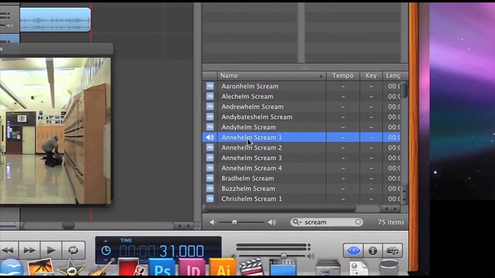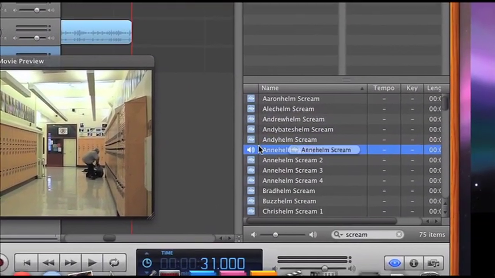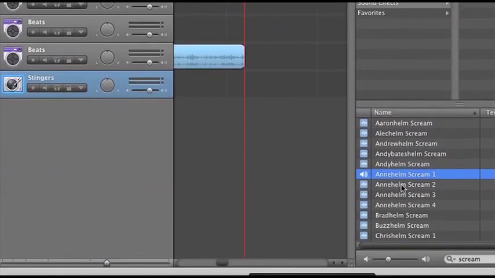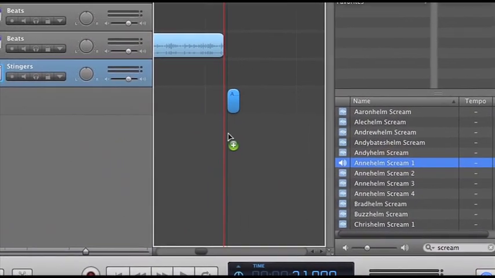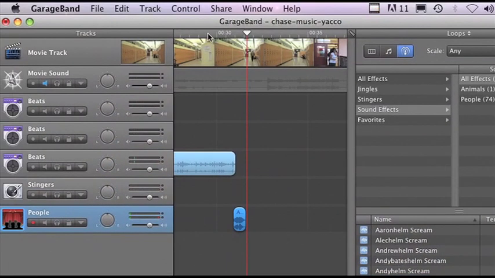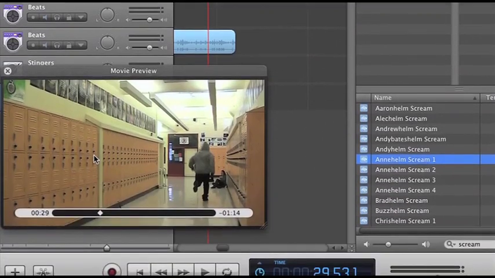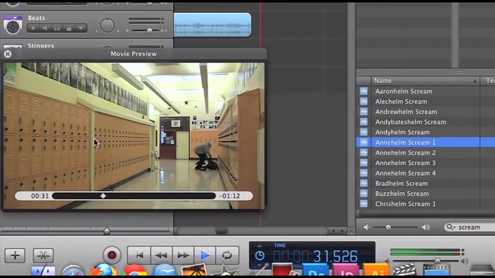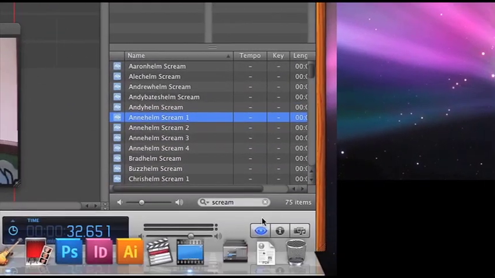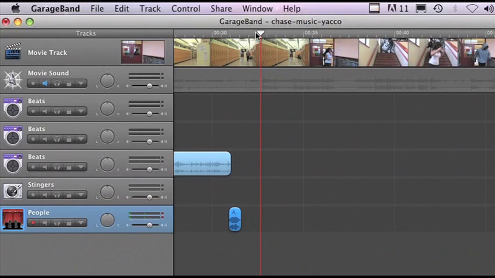Okay, so maybe this first one I like it, so I'm just going to again bring it up. Let me close this up so I can show it to you better. So I'll bring the scream right to there. And I go back and look at this. Okay, so that gives you the idea. Let me just close this tab out here a little bit. I'll close this out.